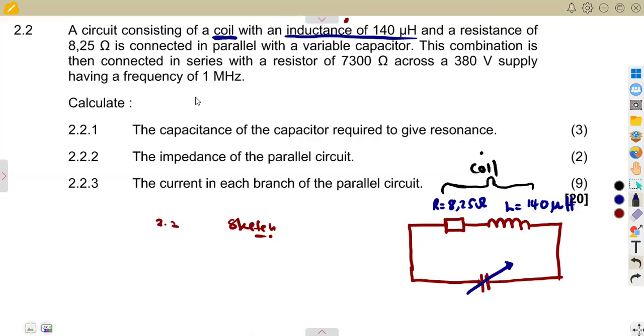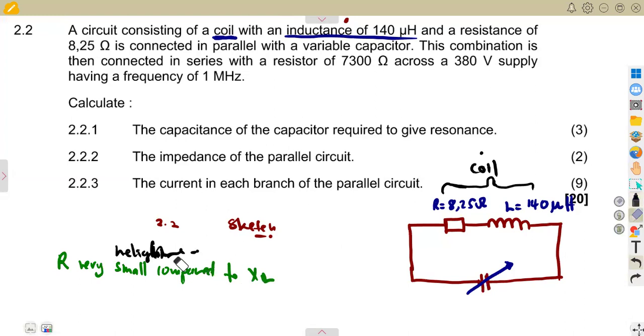Sometimes they do not even refer to resonance, but you see that if you calculate your XL, the reactance, and compare it with the resistance, you are going to see that the resistance is very, very small compared to XL. That is actually negligible. We cannot consider it as part of our circuit. We can even ignore it. We're going to talk about it: it's at resonance.